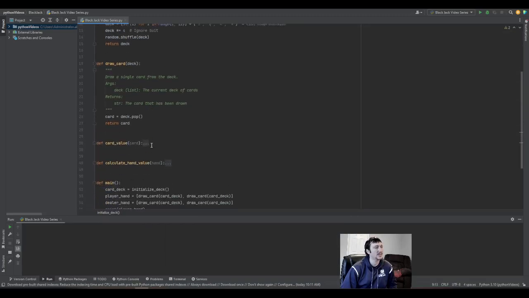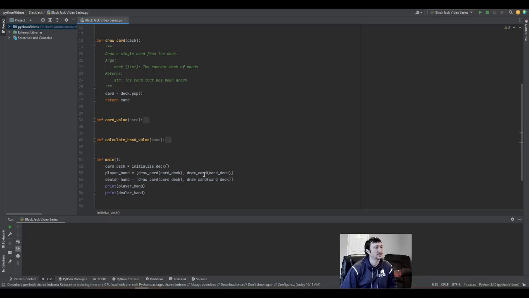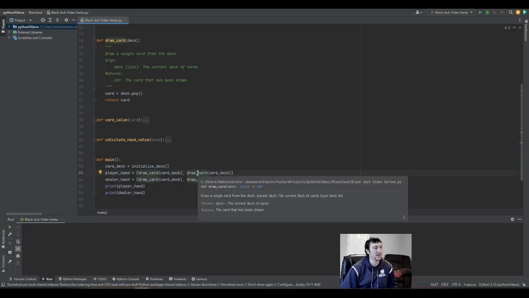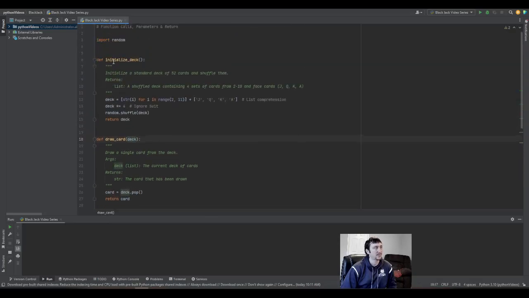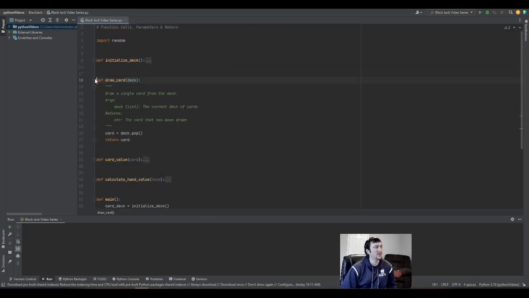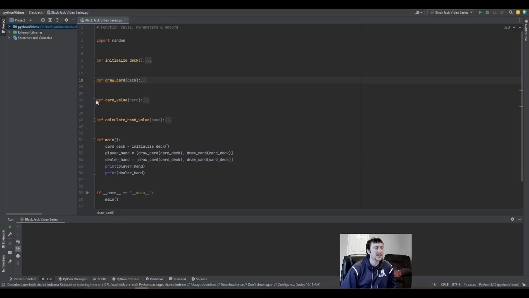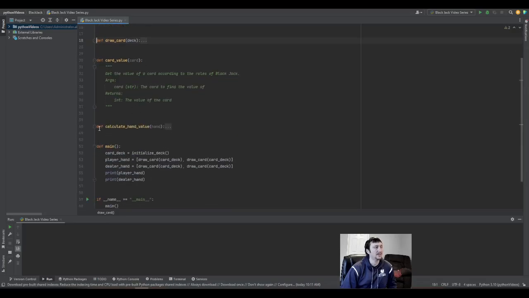Draw card has similar information here. Let's mouse over draw card and see what appears. So we get params, that's what goes into the method, and returns is what comes out. So when I call this method like we did earlier, this gets converted into what the card return is, and what we send in is the deck. So that's a quick review of the old methods that we did there, and here are the new ones.